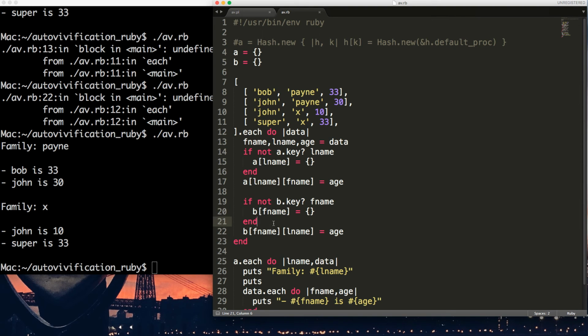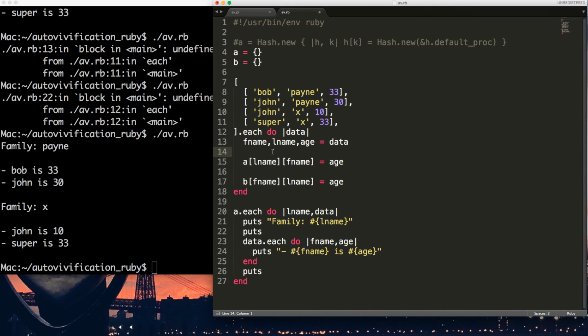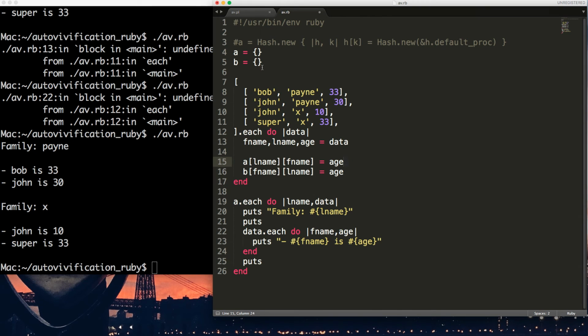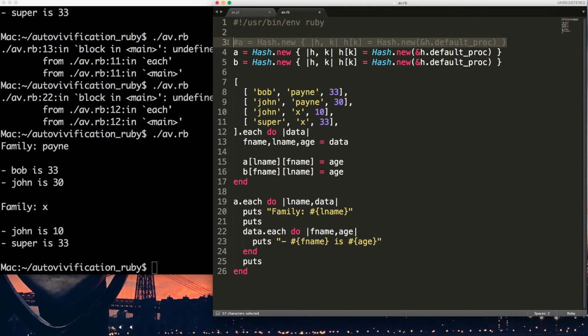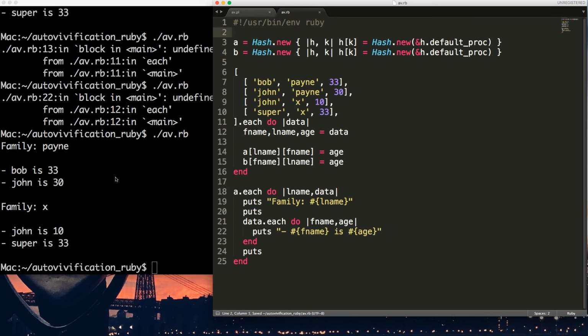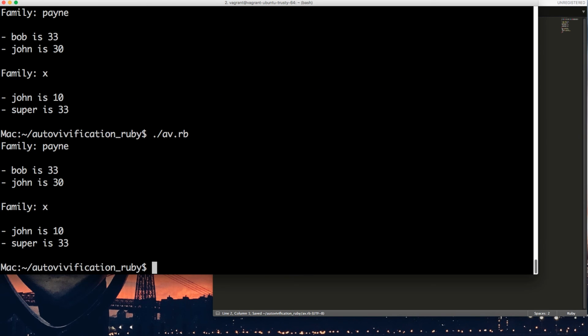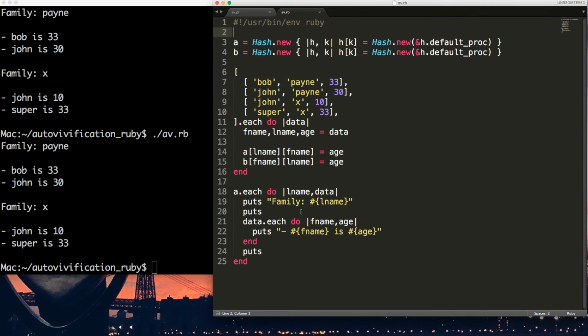Whereas, look at this. And I just say, like that, this thing. And auto-vivification saves the day. Ta-da! So here it is. This is an example of using it.